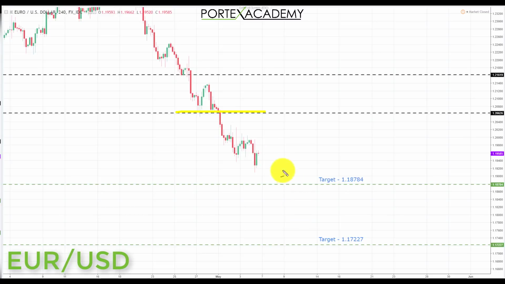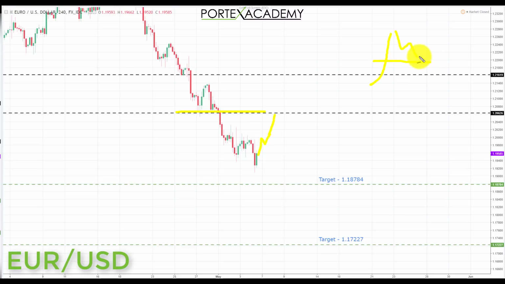And so what we're looking for, you can see we're coming up close now to the next key area of support to the downside. So ideally, we would like to see a pullback, especially if we're going to get a bit of a pullback and a retest of the broken resistance turning support in the US dollar index. We'd be looking for a pullback somewhere in this area, potentially even a pullback to retest broken support turning resistance, but a pullback anywhere in this area.